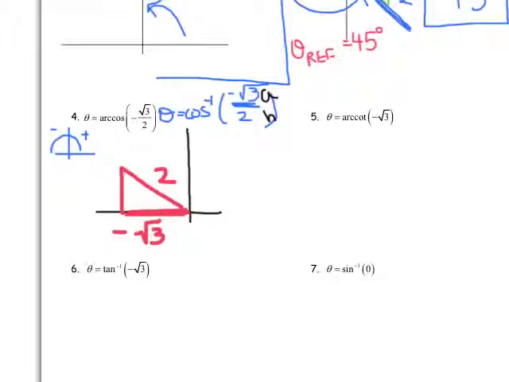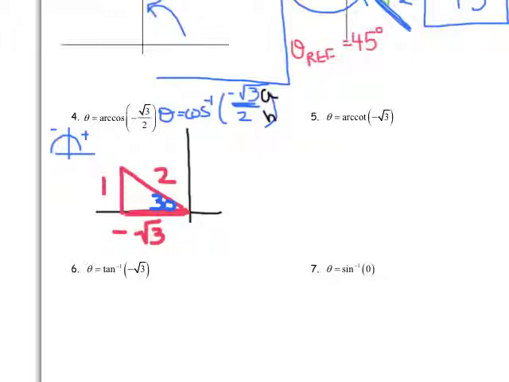Now, in order to finish this triangle out, you have to know it's either 30, 60, 90, or 45, 45, 90. 30, 60, 90 is 1, root 3, and 2. 45, 45, 90 is 1, 1, root 2. Root 3 is here, 2 is here, so this is matching the 1, root 3, and 2. The number that's missing is the 1. So this is a 30, 60, 90. Across root 3 is 60, but that's not really that important of an angle. What's really important is the reference angle, which would be across the 1, which is 30.